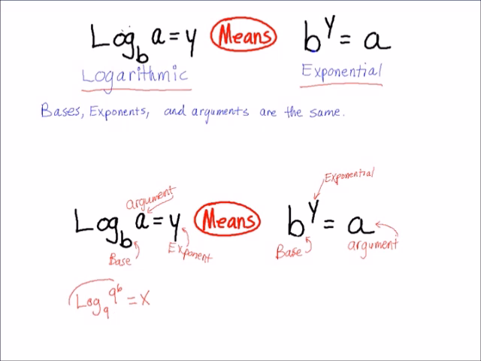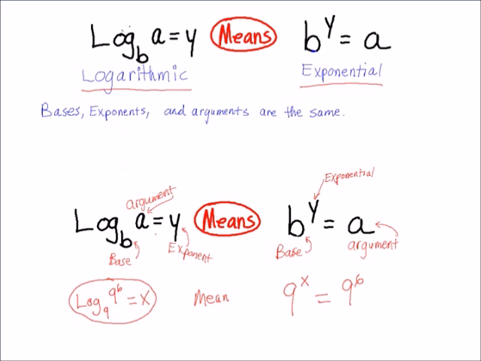So here is my logarithmic equation. And so that would mean what? Well, first of all, we have a base. Our base is going to be 9. So here's our base. Our exponent is what the logarithm is asking for. We're going to put an x right here. And then your argument is everything that was inside your log. So this is going to be 9 to the 6th. That's how you break down an exponential to a log and a log to an exponential.